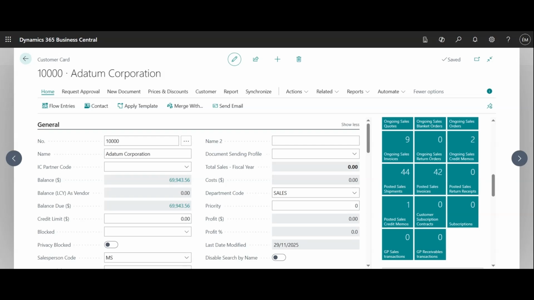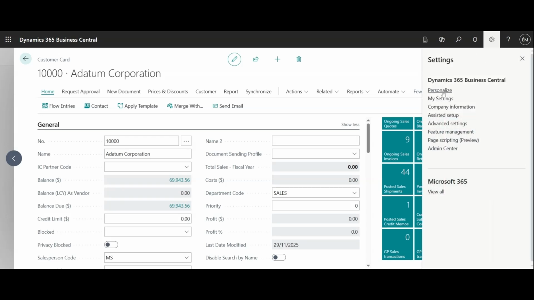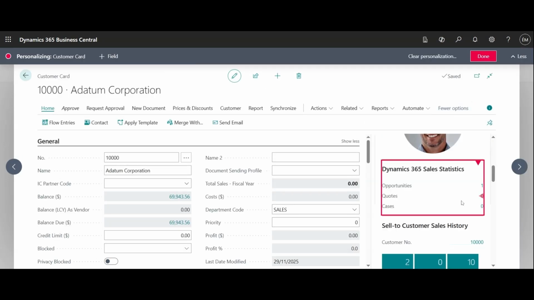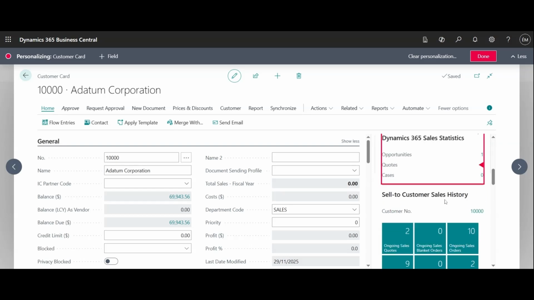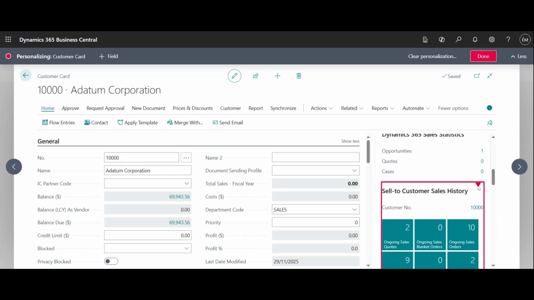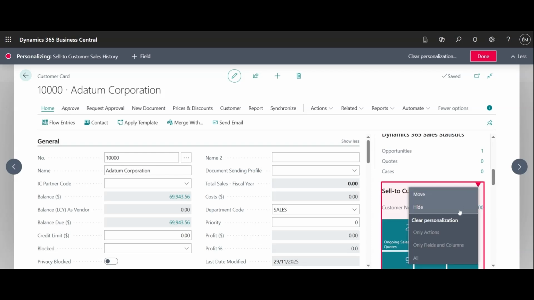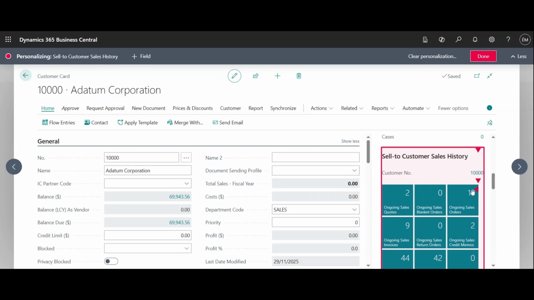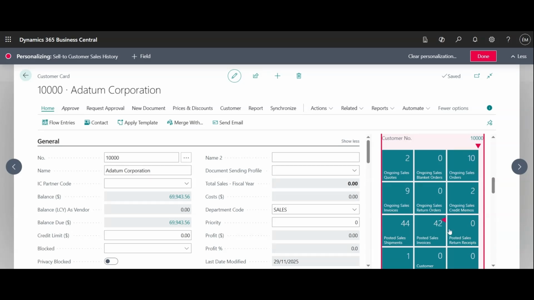And how we're going to do that is you can click on the settings option up here and then click on personalize, and you will have the option here, as you can see, with the red bars, that you can really go ahead and do the changes. So for instance, here you can choose to either move or hide the entire small boxes that we see here. And you can see we also have a small arrow for each individual box that can allow you to edit each of the specific boxes.